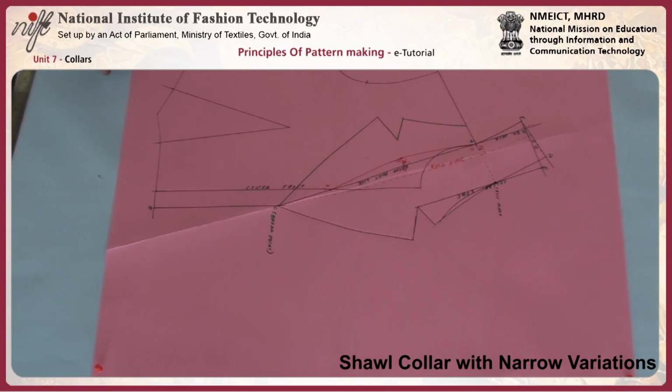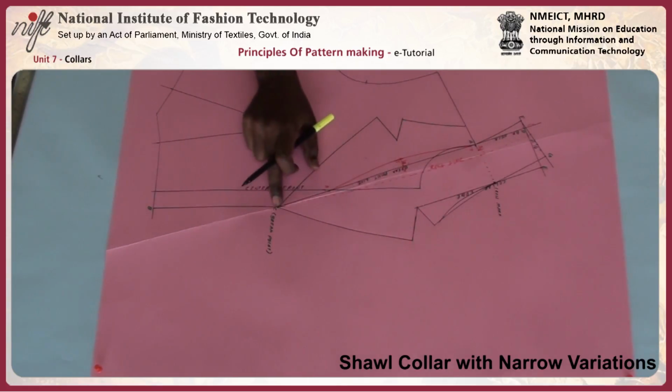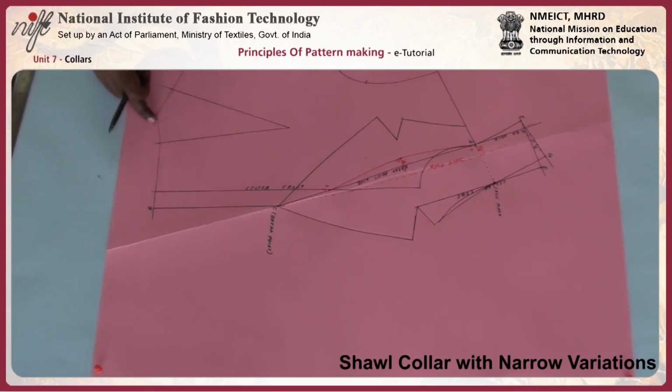Now you can trace the pattern. Trace the shoulder line, A to F, F to G, G to cross mark, then collar style line to the point C, then to the B, then waistline, side seam, armhole.